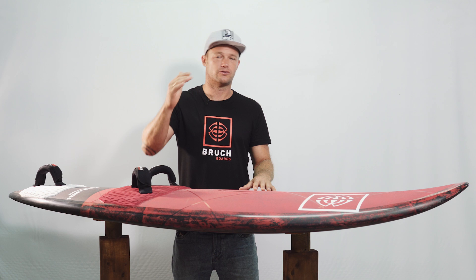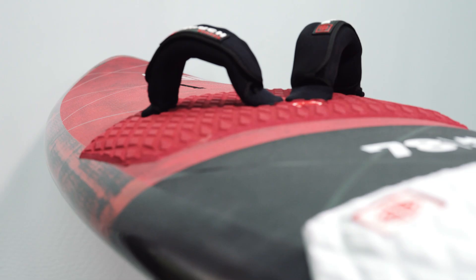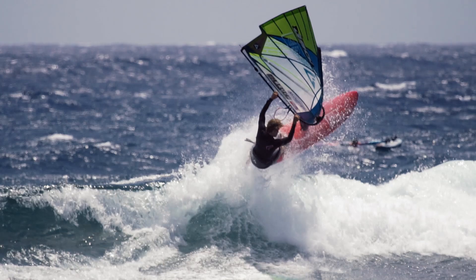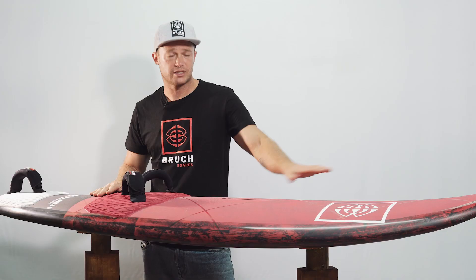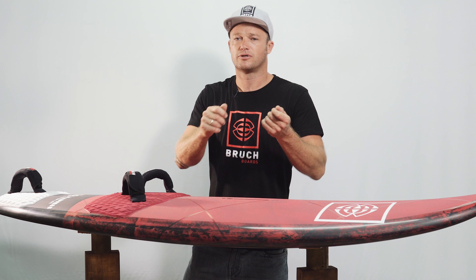We always try to maintain smooth lines — we don't interrupt curves. We have progressive, continuous curves on the outline. The board specially has a very thin part in the tail, which is meant to maintain the grip in the wave face during a turn, initiating a bottom turn, a jibe, or whatever. It just gives you that little bit of extra control and feeling of grip. We then have a progressive volume distribution all the way to the front — it is a bit thicker in the front area, which gives you that little bit of extra lift when you're going through a shore break or when you're digging the nose in a turn and it pops up again.